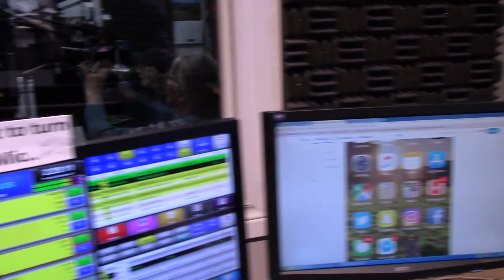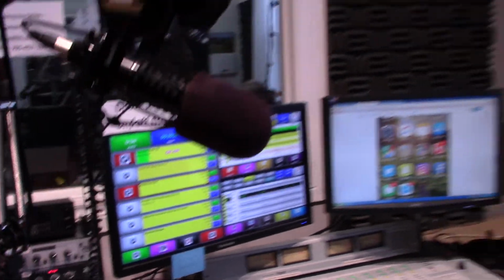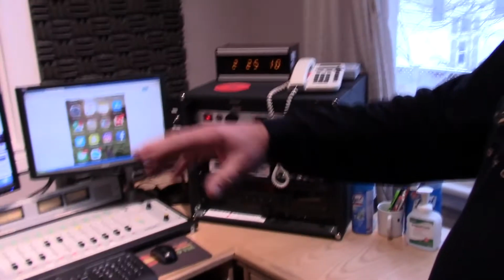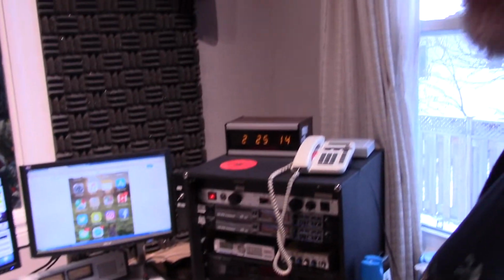What you see in front of you is the automation system that our on-air people use on the left, and on the right is the computer monitor for pulling up the weather and any other information they want to look for on the internet. They have access to CD players here as well, so they have the shows in the evening. They can bring in their own music for the folk shows, bluegrass shows, rock and roll shows, the guys who play from CDs as well.